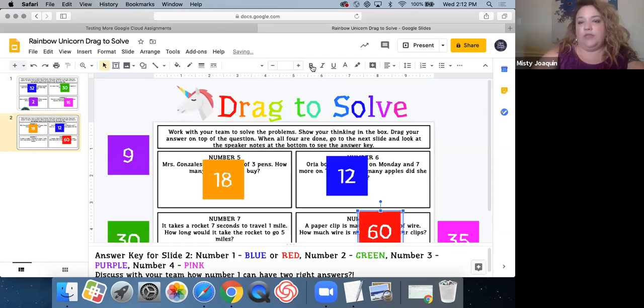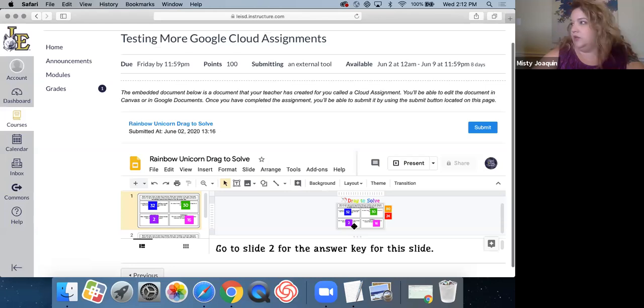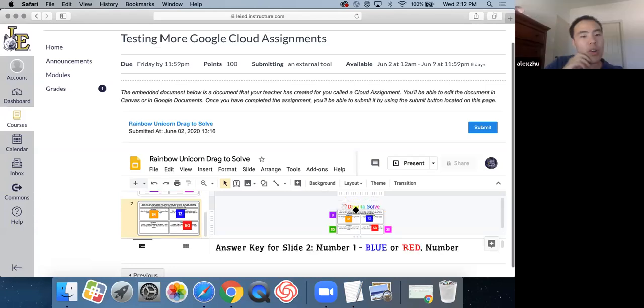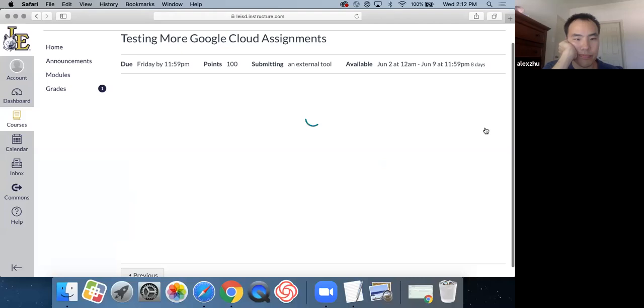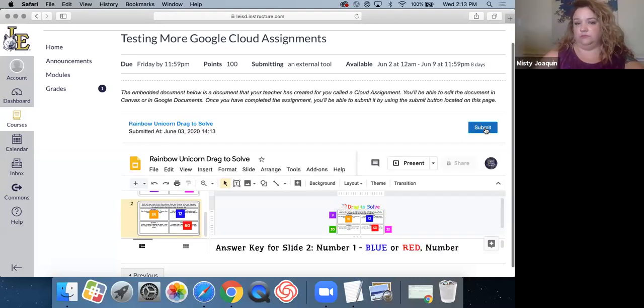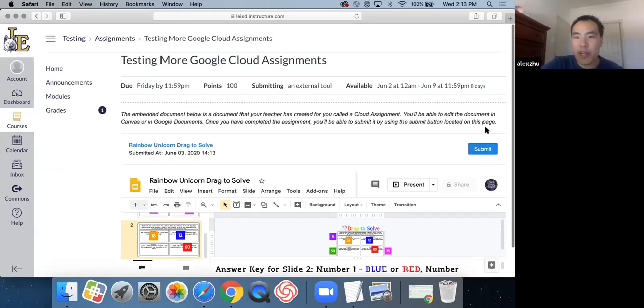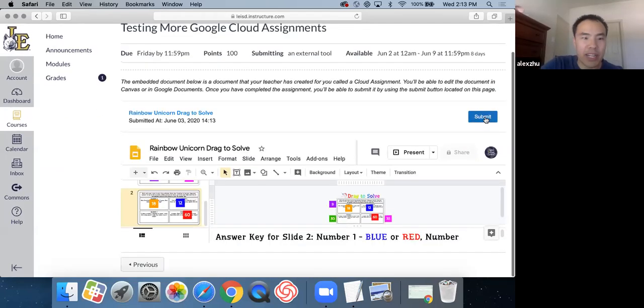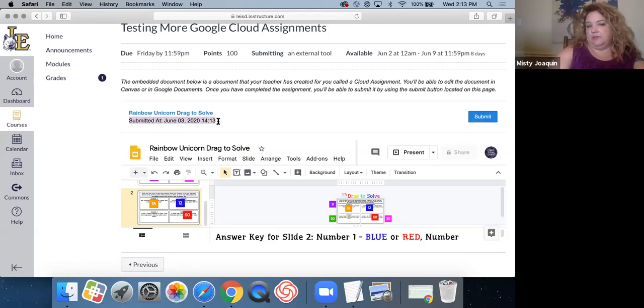Right. So let's say that I'm done with my assignment, I can just close this tab and it automatically made those same changes over here in my Canvas window. And then I just say submit. And now it's turned in. Because I just made one just to see, but I haven't put it in any type of student version. And there's their timestamp showing that it was submitted.